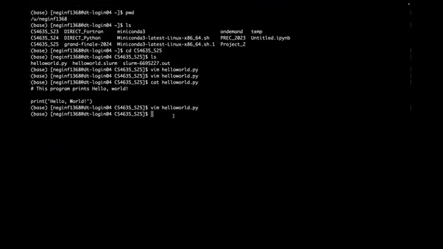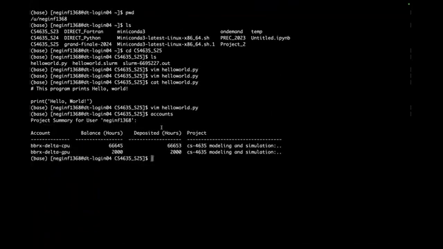Okay. So from here, this is a command that you can use in order to check your accounts on Delta. It's for some reason a little slow on my end, but I just typed accounts and then pressed enter. You can see, all of you should see these two accounts here. One is our CPU account.